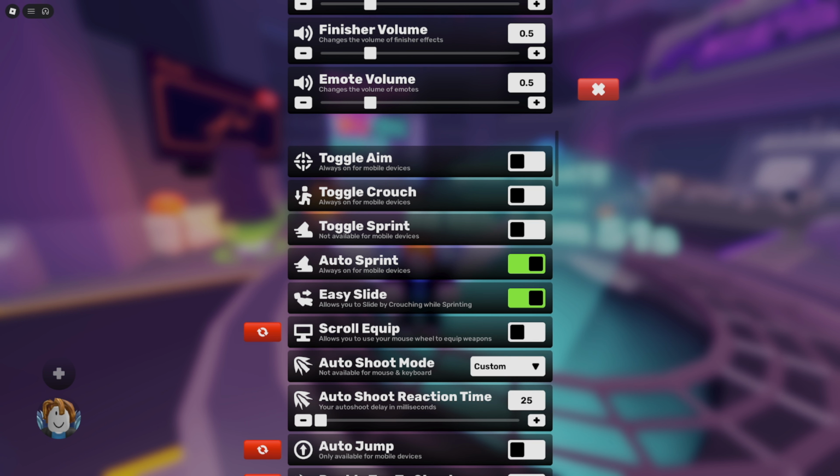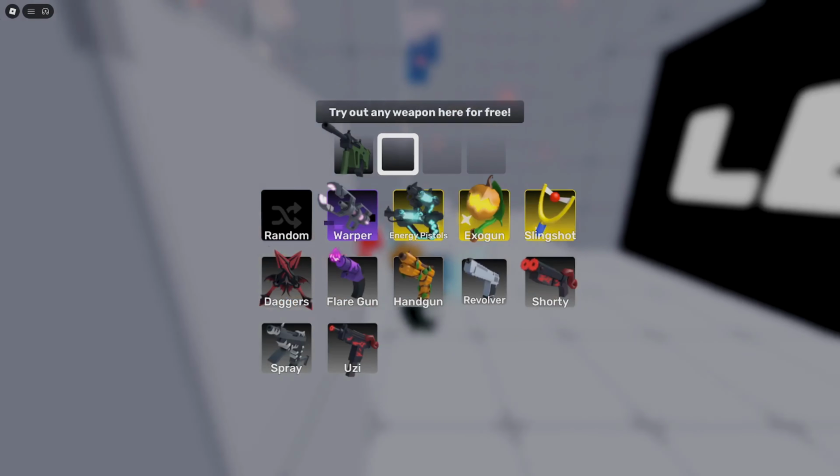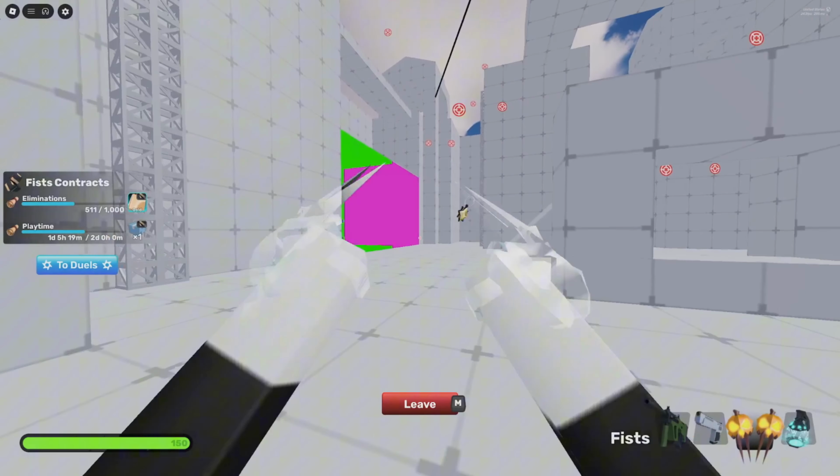Easy slide and auto sprint. Turn these two on because easy slide makes it so that your crouch can slide and your slide can slide, if that makes any sense. And if you're auto sprinting, then that means that you'll be sprinting. And if you use this, you will get a tiny speed boost. And I'll show you why.